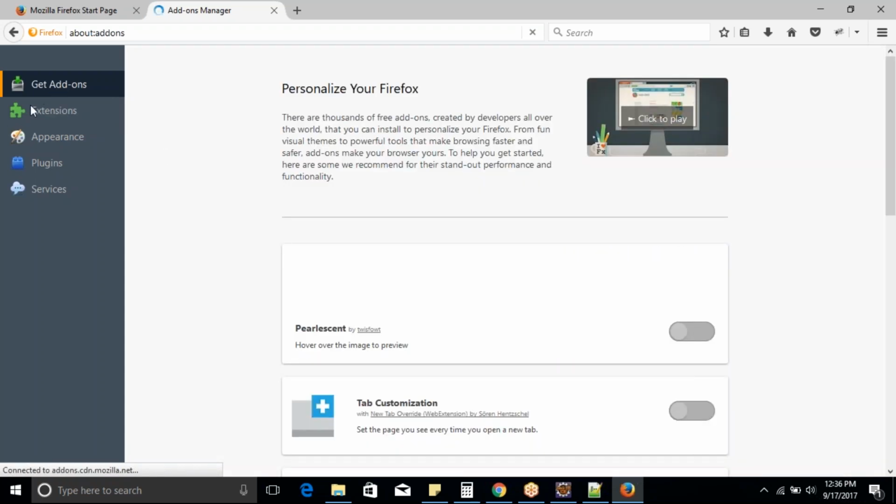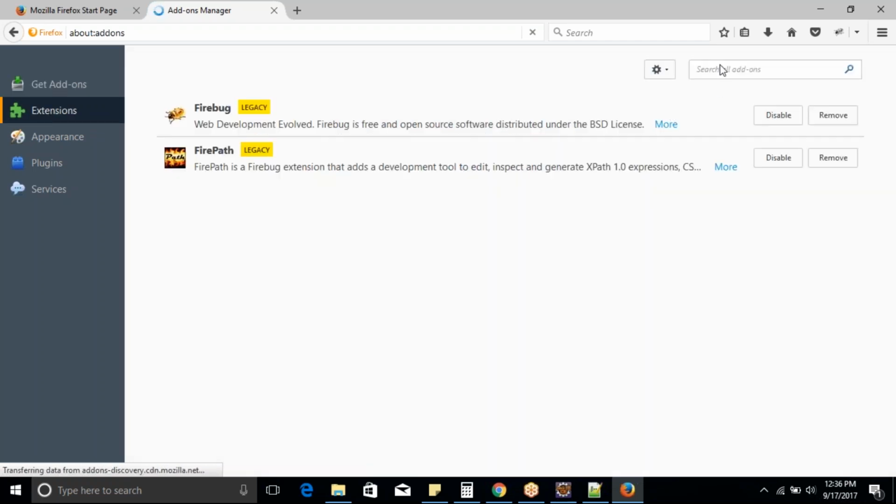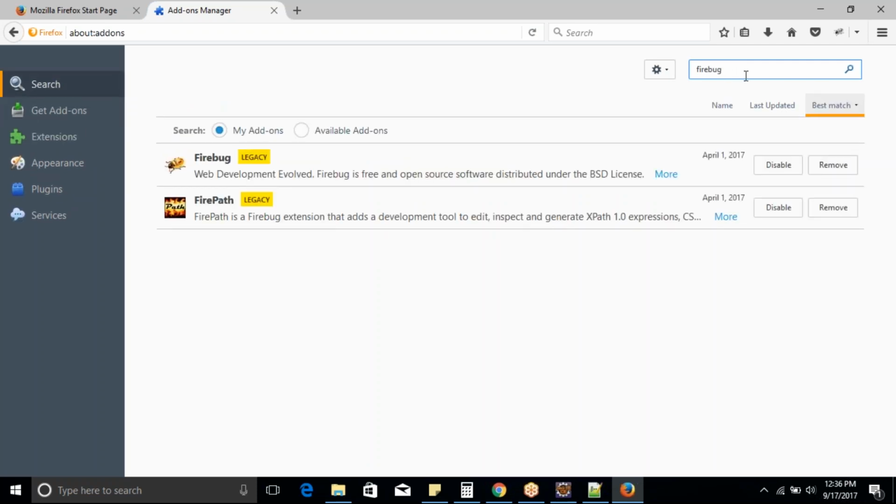Go to extension and then search here for all add-ons. So just search Firebug. If it is already installed, it is going to show you in my add-ons. If you want to search and install it for the first time, then it will be available in available add-ons.